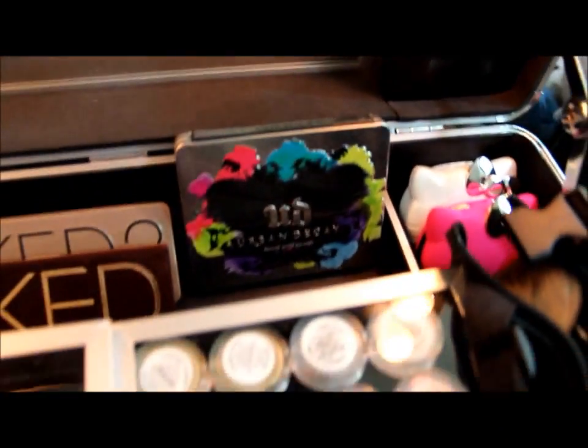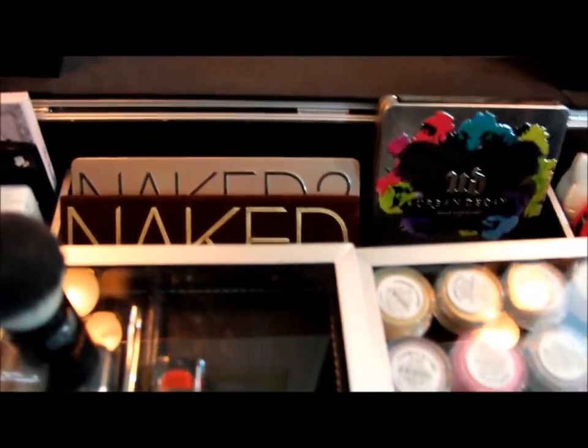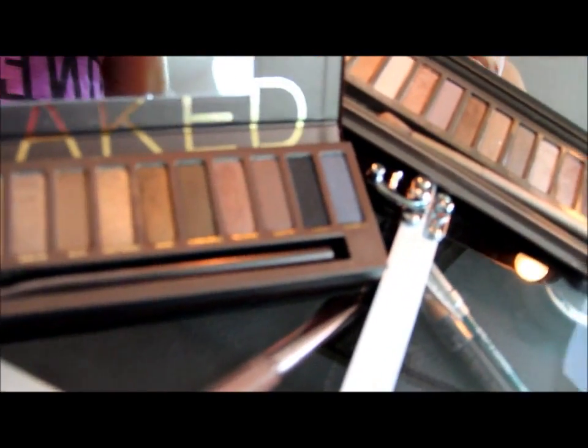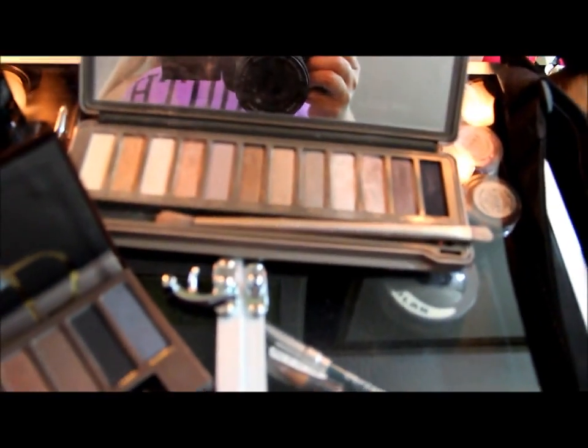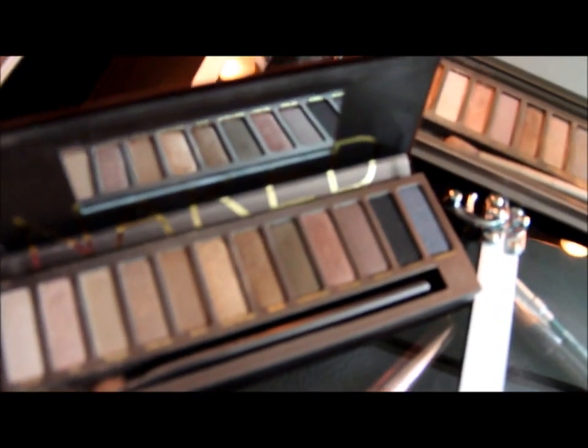It has all my own colors in there, which I showed in my birthday giveaway video. And I've done videos on the Naked 2. I don't think I've done a video yet with my Naked palette, but I really, really love that palette. In fact, I think Naked 1 is actually better than Naked 2. I mean, it all comes down to personal taste, but I just think the original Naked palette has more of the pigmented, smoky, rich colors, and the Naked 2 is definitely more frosty colors, but I'm definitely a darker, bolder color kind of girl, but they're both beautiful. But if you had to buy one, I would buy the original Naked palette because they are a little pricey.